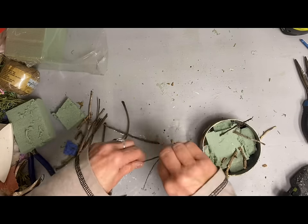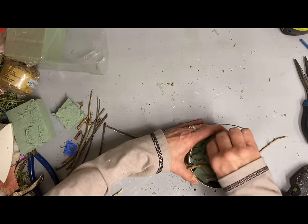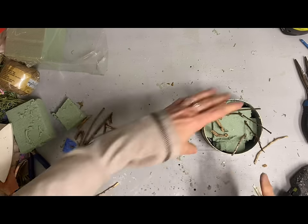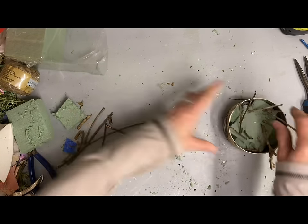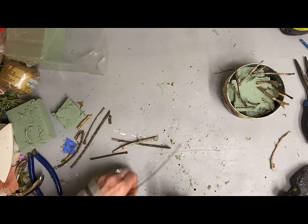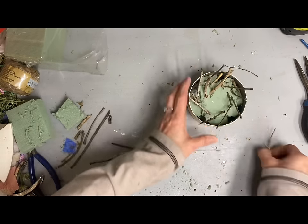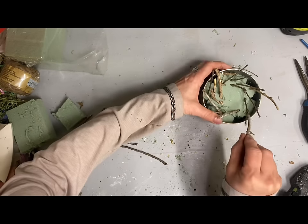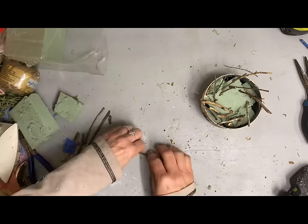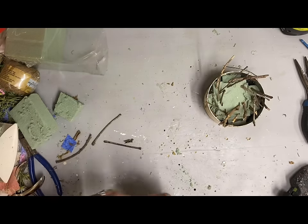Now this one is going to be a nest because of what is on the front of this one. And I wanted to add a little bit of dimension to that nest. So I took some twigs and just stuck them around the edges. And I'm trying to keep them all going in the same direction because that's how a nest is. And then once I get these all in, then I'll fill it in with some of the Spanish moss.